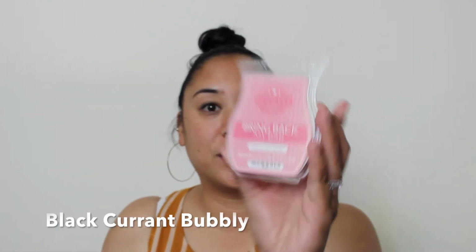Last one is blackcurrant bubbly. Ooh, I'm kind of excited. Yes, it definitely smells like a soda. Like that smell that you get from smelling sodas, you know? Ooh, the blackcurrant, you definitely smell it. It's like a sweet soda scent. I like it. I would warm it in my kids' room again. It's also good for the kitchen, I think, to give it that sweetness. If you don't know what I'm talking about, open up a Sprite, smell it, and that's what you get. And then add some blackcurrant. That's exactly what you smell. Blackcurrant bubbly. That is it for my BBMB first sniffs reaction reveal first impressions.